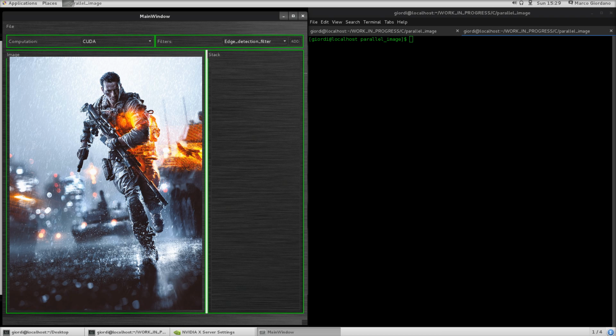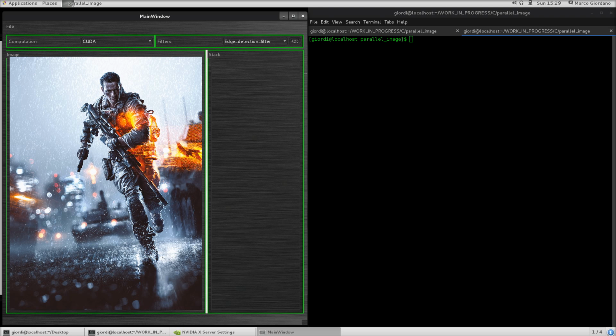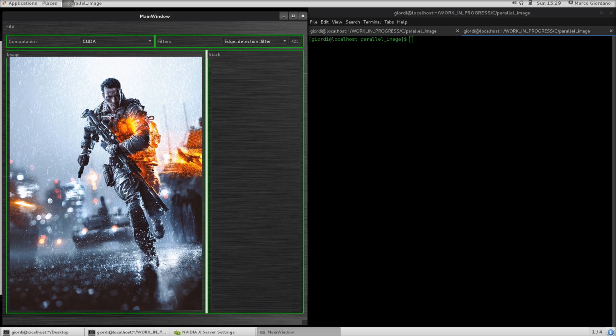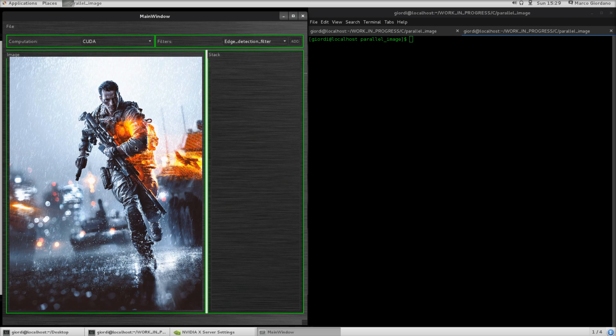Also, I'm re-evaluating the whole stack. If I evaluate the fifth filter, I don't want to re-evaluate the four before it because they are the same. So what I will do is generate a cache, and if I modify the fifth one, I only recompute from the fifth onward. Those are all optimizations I want to do. Also, when I recompile this on Windows, because I haven't done it in ages, I will want to test some SLI performance to see how it goes.